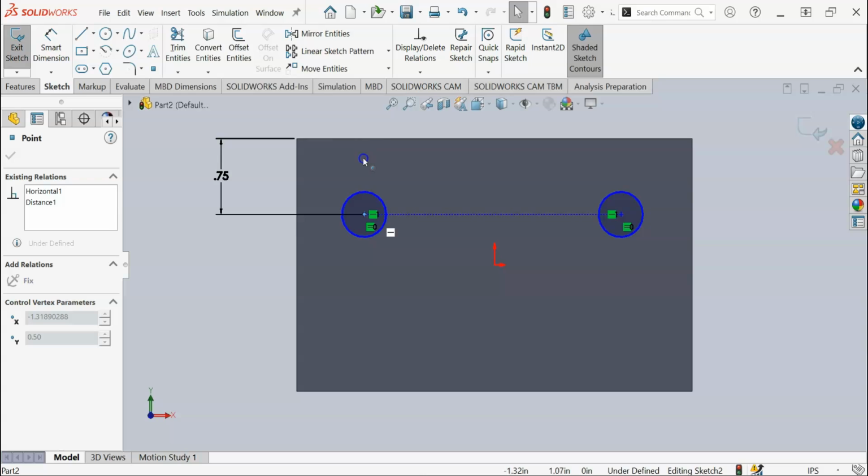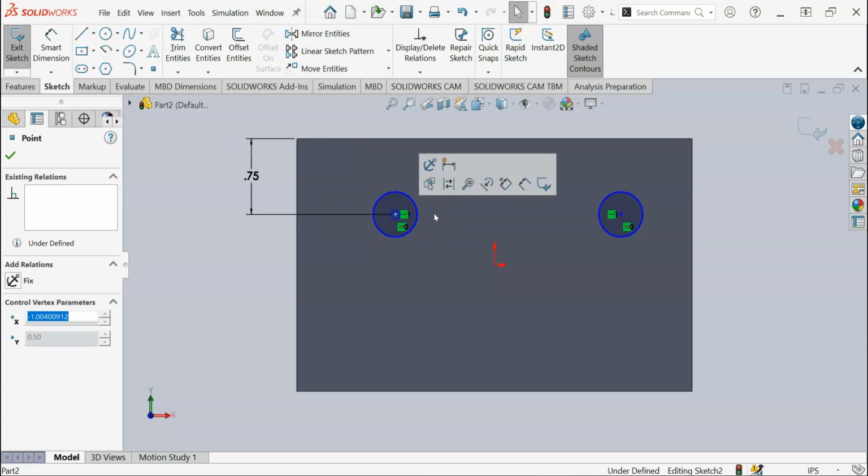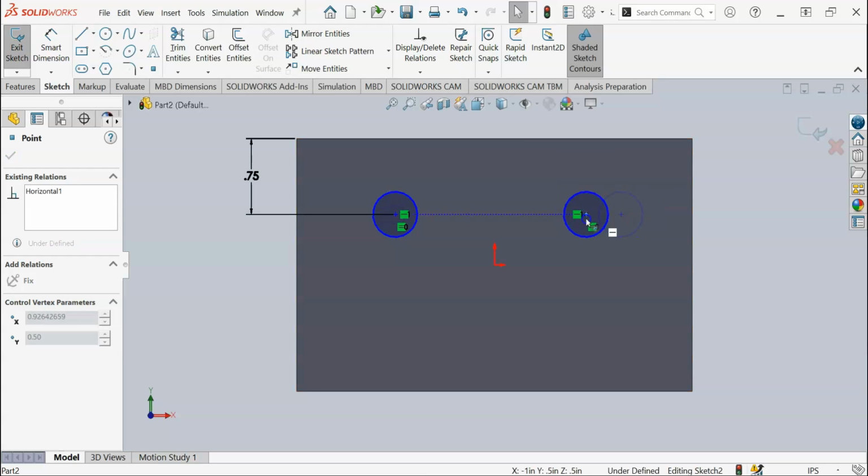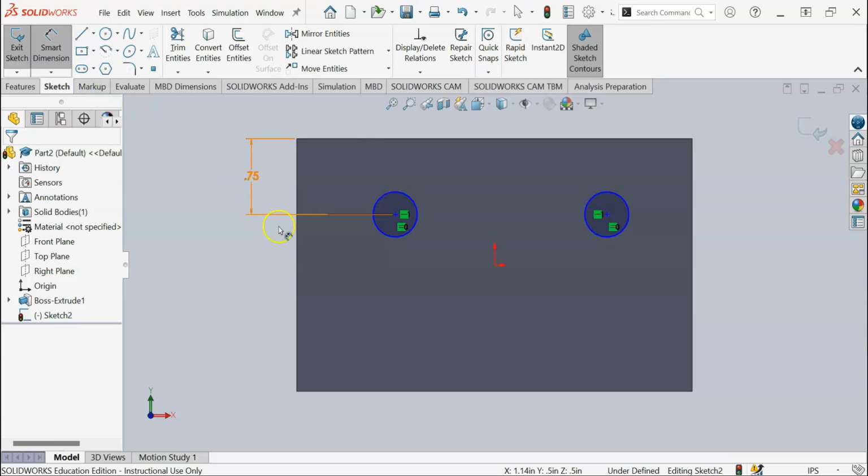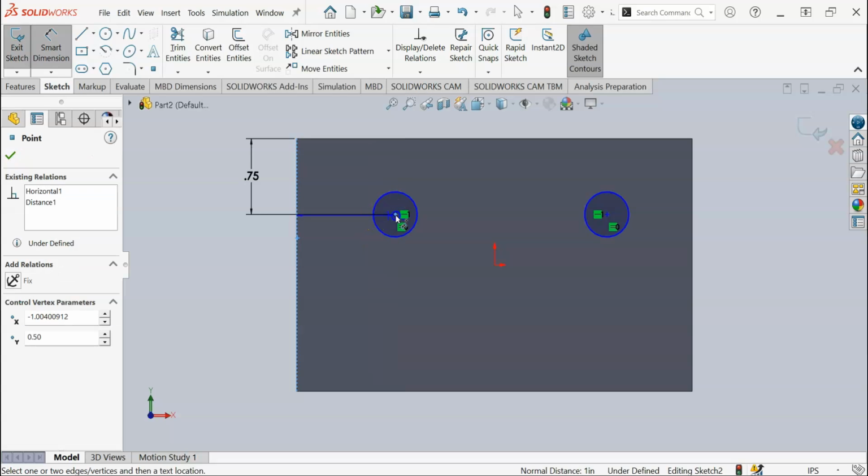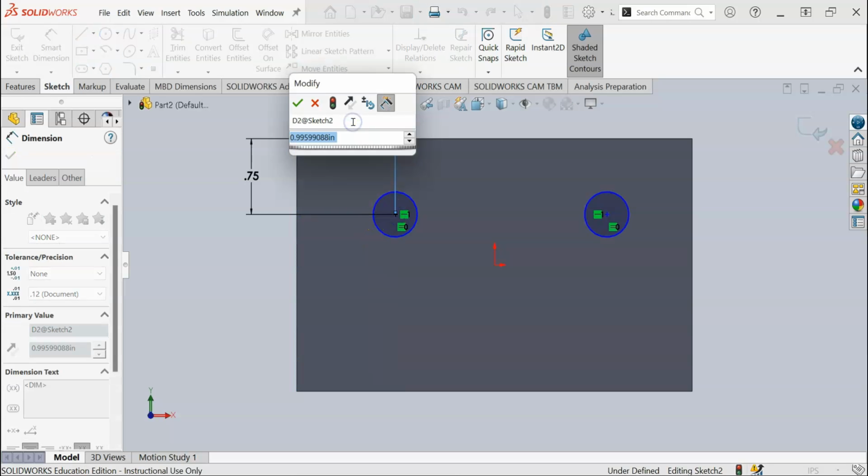You can see, or actually that is the vertical direction, sorry. I need to constrain it horizontally. I can move these either way. So let's select Smart Dimension again, and let's select the edge of the rectangle that it referenced it off of, and the center of the circle. And in the drawing, that was 0.75.